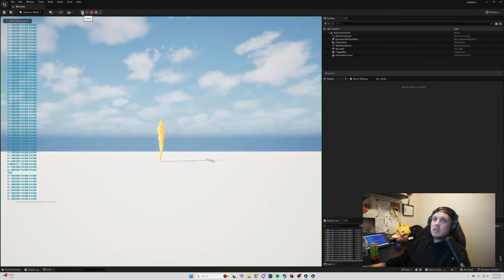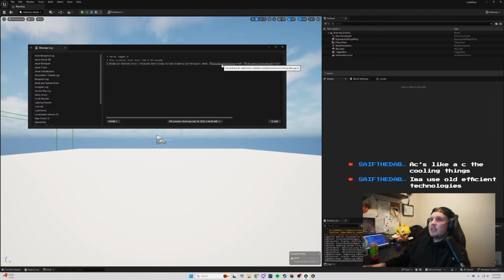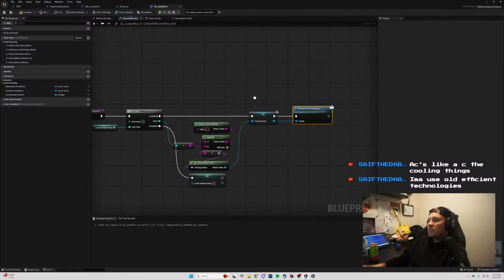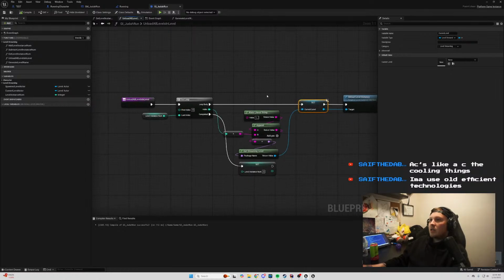Let's see if that works now. Exit. Access none. Trying to read property current level. It couldn't find the current level.